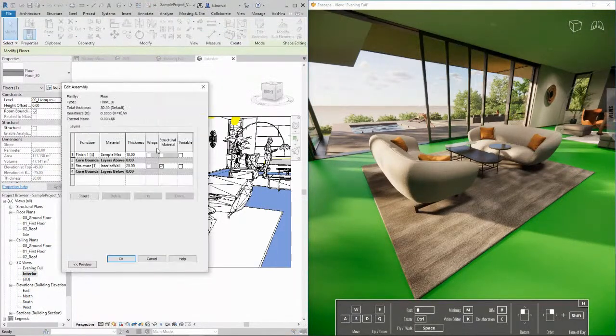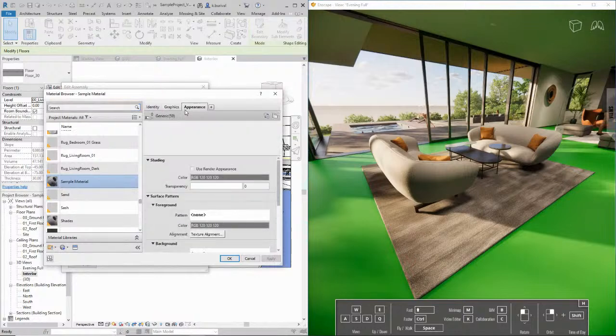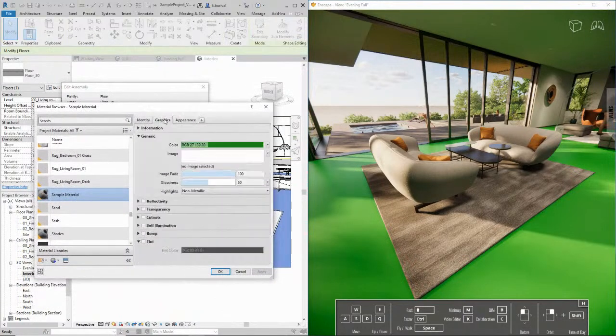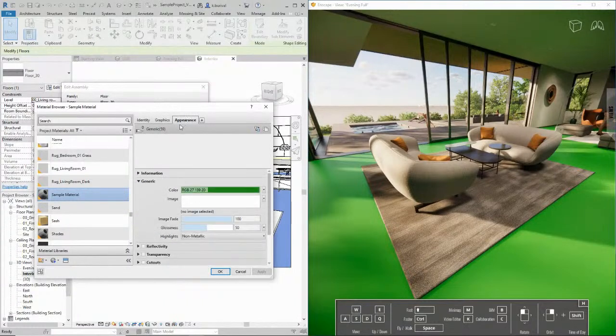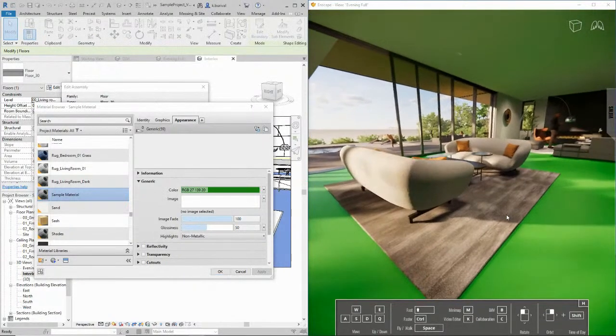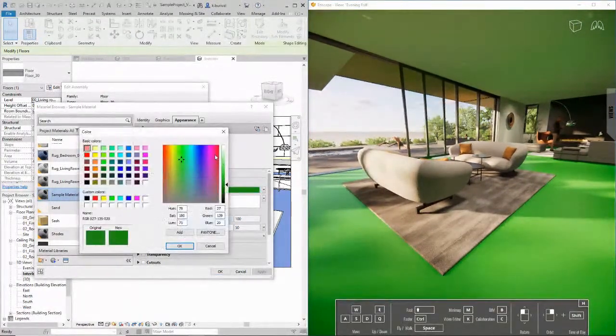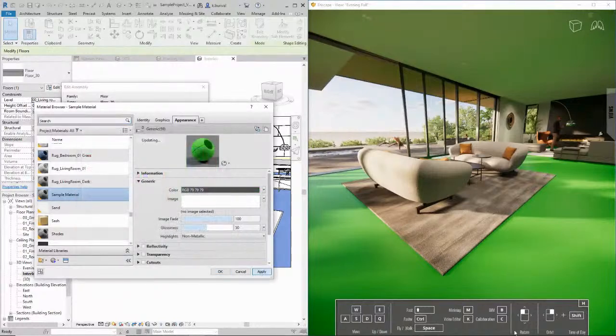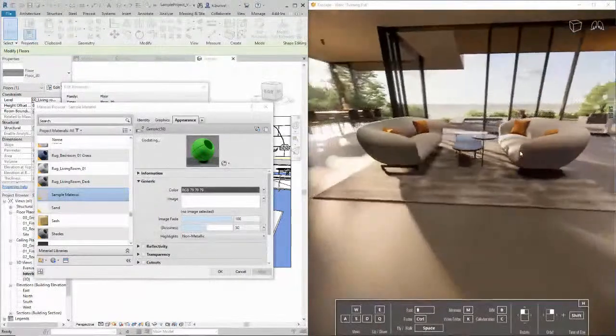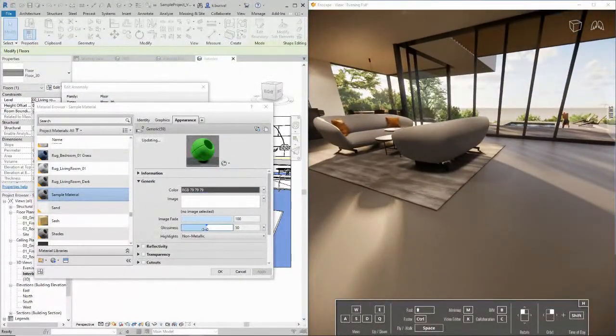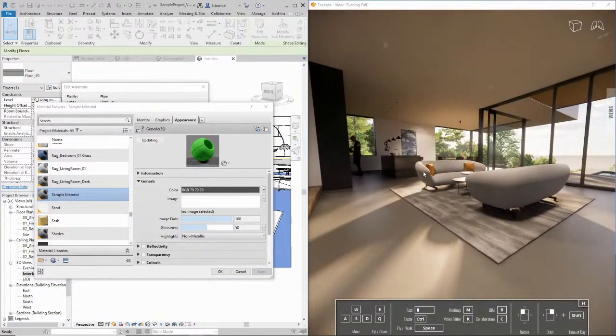Let's reopen it, and have a look at the appearance tab. By the way, always use the appearance tab to control material attributes for Enscape, simply because this tab holds all of the texture information and everything that is necessary to create a photorealistic and convincing material. Let's change this back to some default color. And now we see the material in its purest form. We have 50% glossiness, we have a gray color, and none of the other attributes applied in any way.